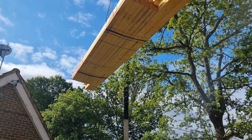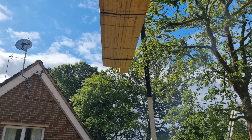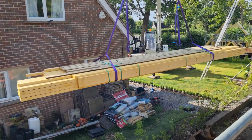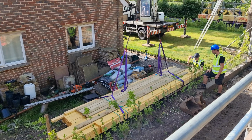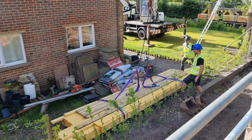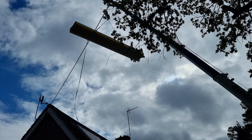And this is basically what it looks like when we're landing some of our loose fill. Crane driver's doing a great job negotiating all of the obstacles and just waiting for the timber to turn itself around. It's always part of the battle, but that's it. We're going to get on, get all this stuff landed. That's absolutely perfect. We can drop another one on top of that because we can slew straight off of it. So that's the first lot landed. Just got to repeat this process a few times now and that'll be absolutely brilliant.